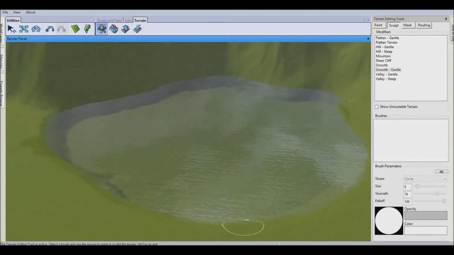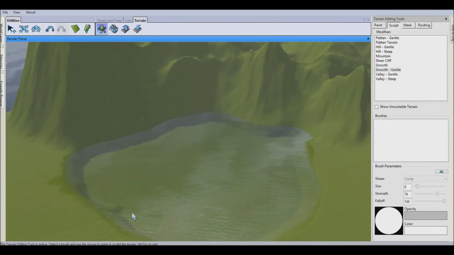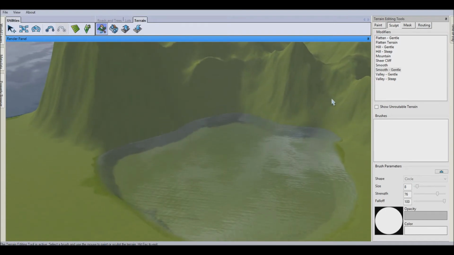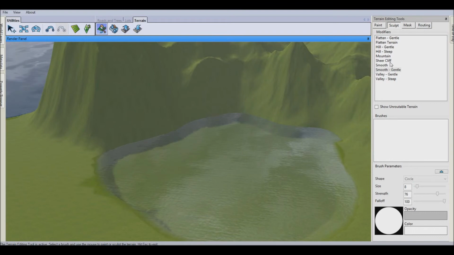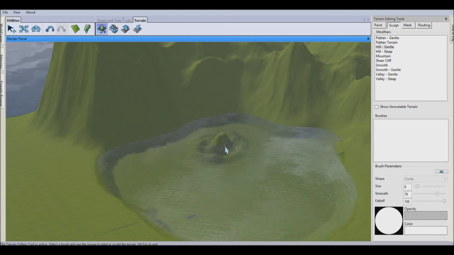I'm going to bring some of it up a bit actually, just to make a little island.